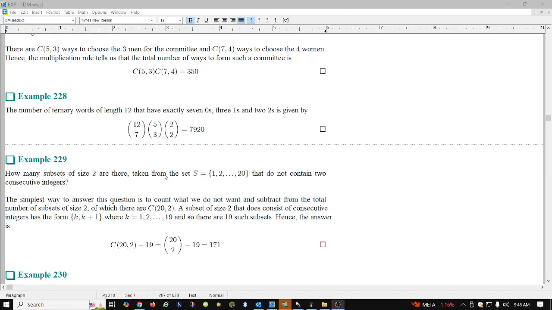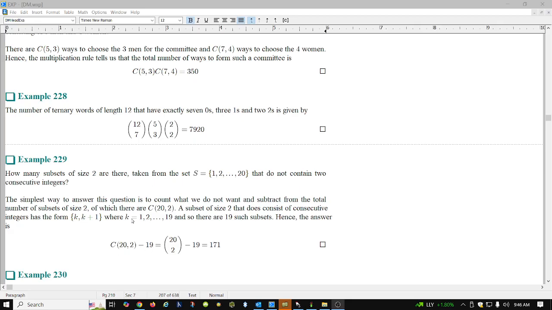Well, you could say if one of the elements is 1, the other one could be 3 through 20. If, let's say, the smallest element is 2, then you could have a 1 or 4 through 20, and you could break it down that way. And that's not that difficult, but it's a lot more difficult than the indirect way of counting what you don't want. The tip-off really is that there aren't very many things you don't want.